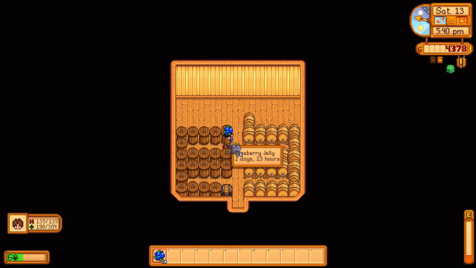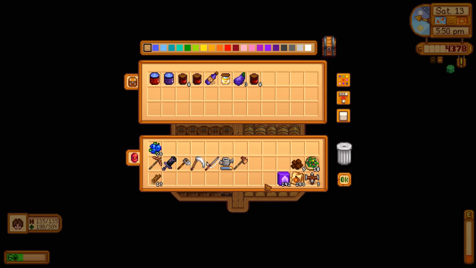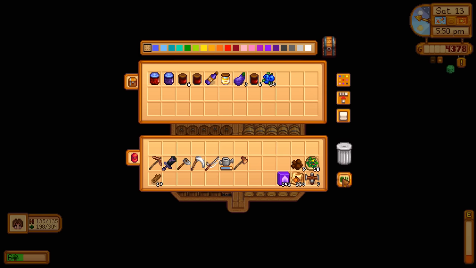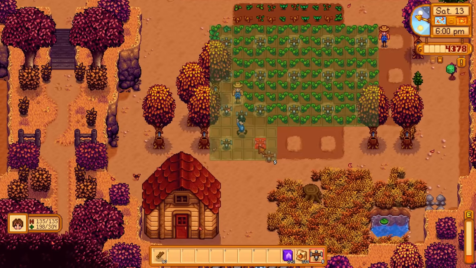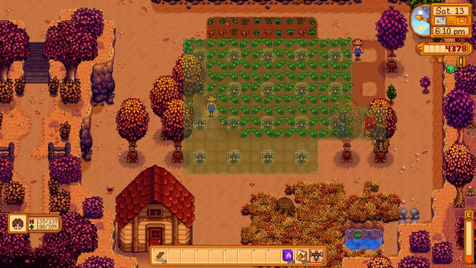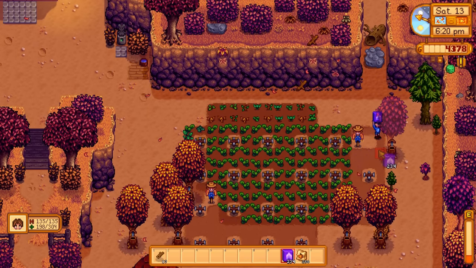Get more blueberries. Should be putting strawberries in there. I'll do that in the next lot. But we have got blueberries down here, so just kind of using them whilst we've got them. We've got one more sprinkler, which is, like I said, it's actually up in the chest, so go do that in a second. But let's expand this field. And the other one's going to go there. Let's get speed grow down, and obviously we've got a water as well.